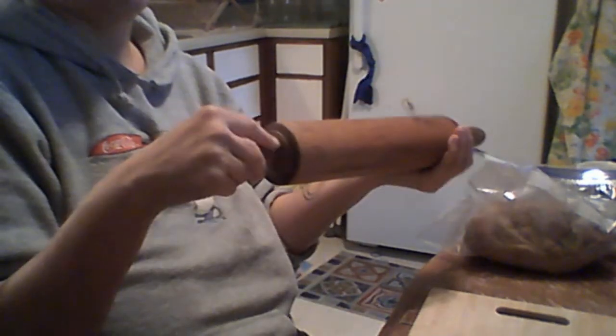This is my rolling pin. I got this at an antique store. I love it. I just love old things that are usable. This was made out of one solid piece of wood. I think it was made in the 1930s. So it's a 90-year-old rolling pin, and I love it.